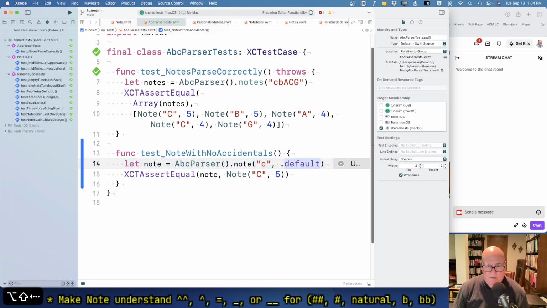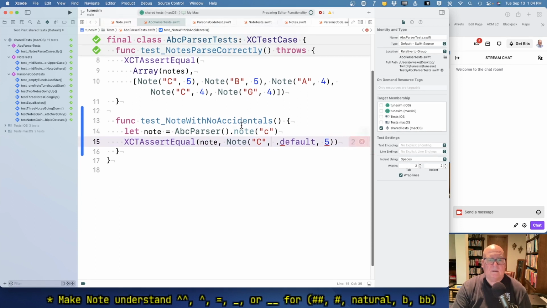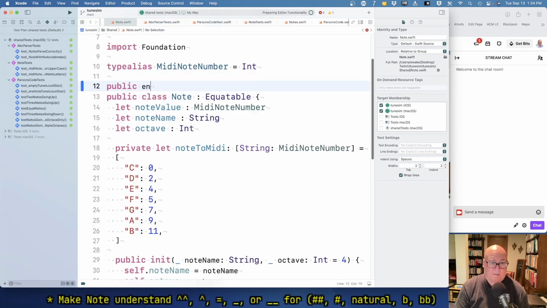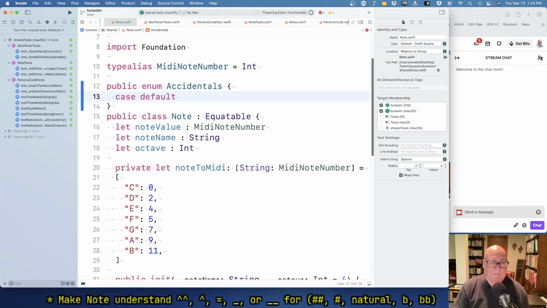Sorry, that doesn't go here. It goes here. Okay, and I'm making up default. Okay. We don't know what it is. It's not an int. Okay, so note. I'm going to make an accidental enum. Maybe default's not the right word.